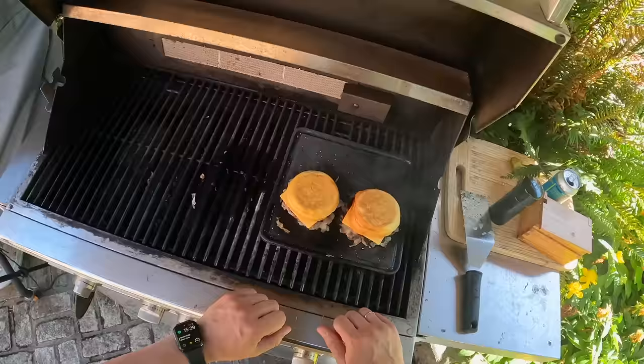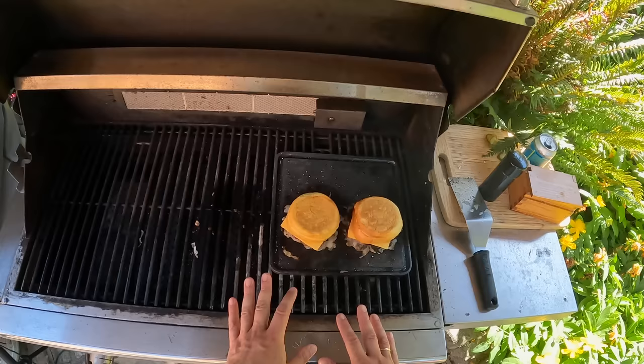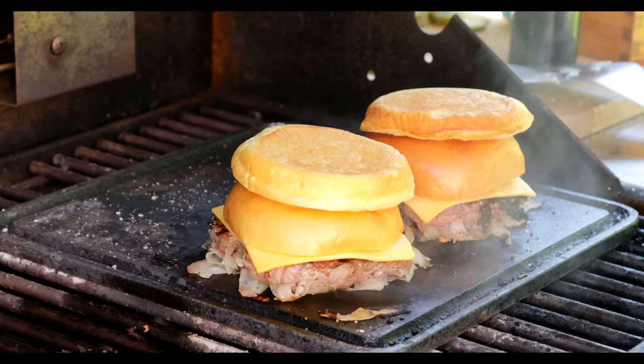It would sort of be my, I call it my onion towel, because once you use it on a burger like this, it's never gonna not smell like onions. But outdoors, we can just close the grill. And what's gonna happen is that onion is going to steam, create vapor, and then the buns are gonna soften up in that vapor. The meat's gonna finish cooking through in that onion steam. The buns are gonna soften up, the cheese is gonna get melty, and it's gonna be super delicious.